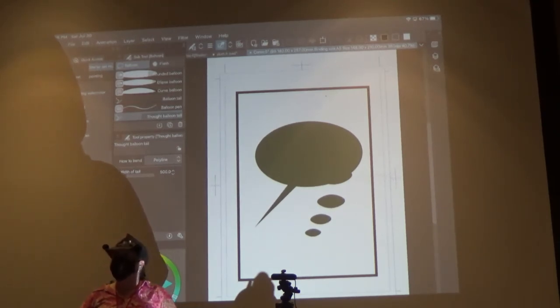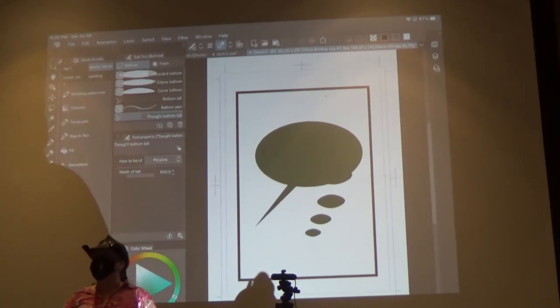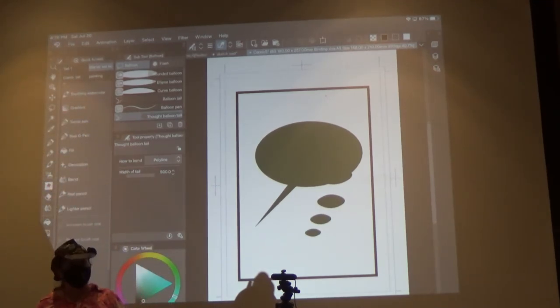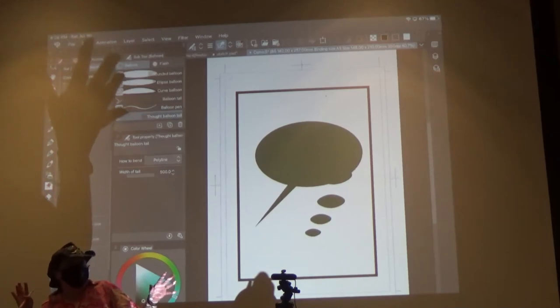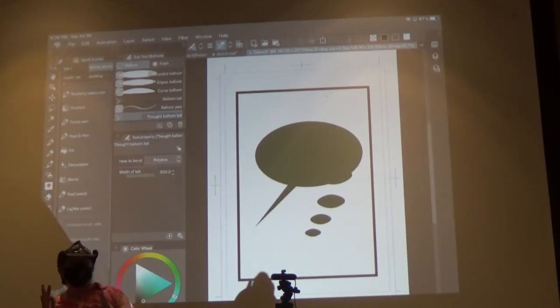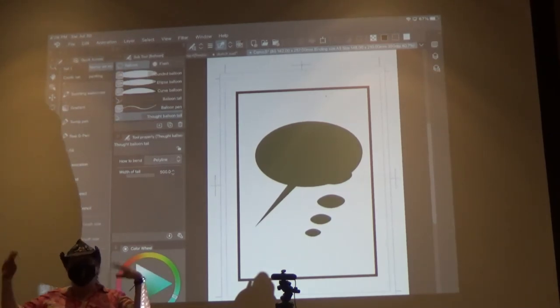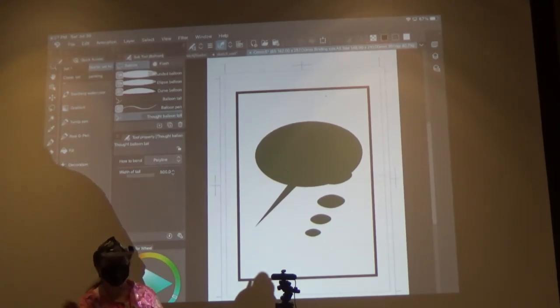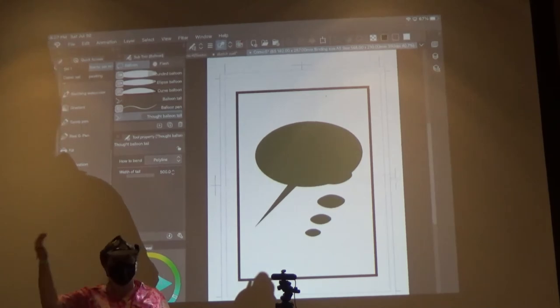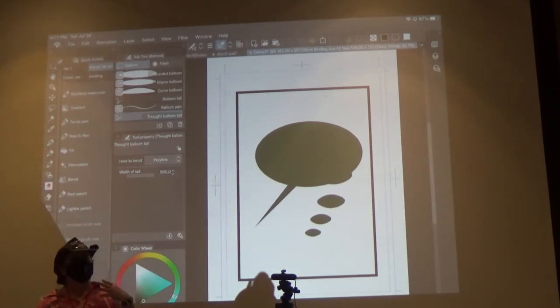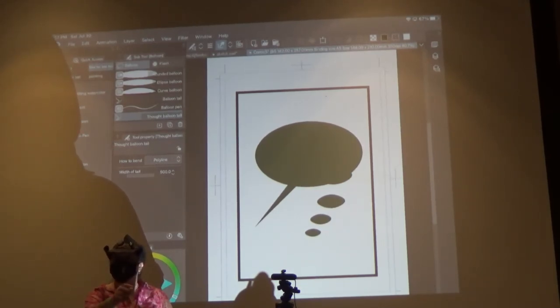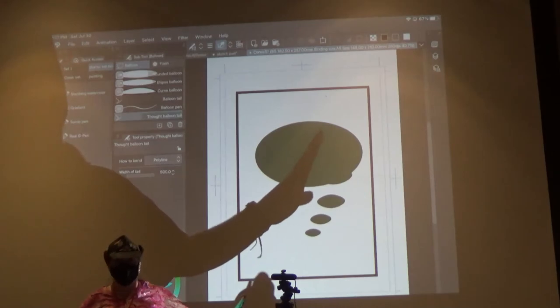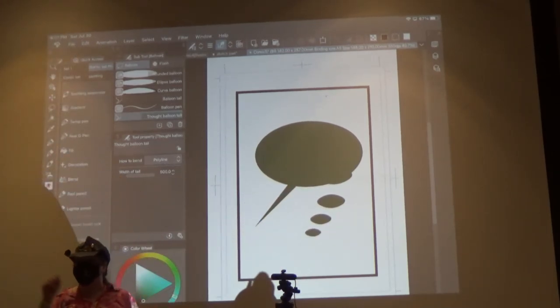You want to see all the different dialogue balloons, because it comes with hundreds of different shaped dialogue balloons, like excited, scared, and hesitant, and announcement, and ghostly. You literally just grab the one you want, drag it into that panel, drop it, boom. You need a 3D posed figure? You just go to your 3D posed figures, grab the one you want, drag it onto your page, drop it, boom, there it is. It's literally drag and drop.